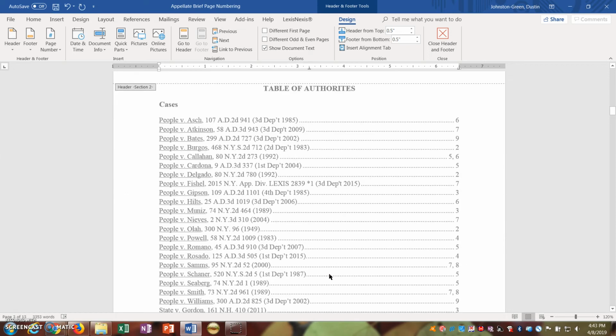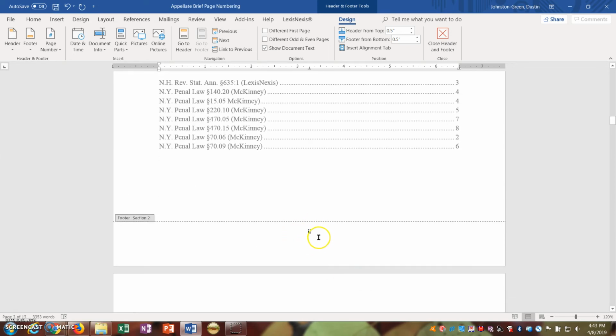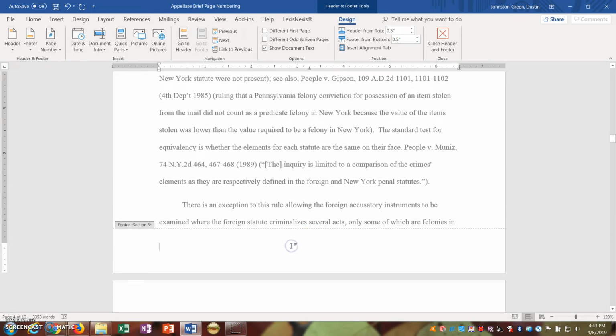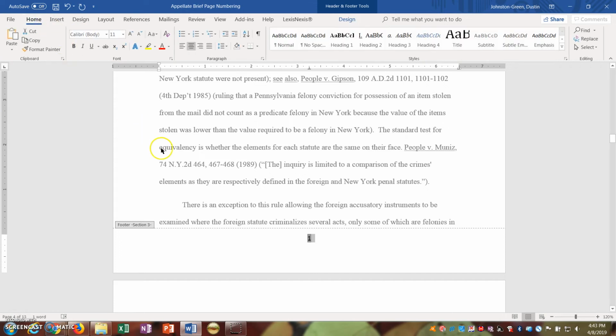So here we have page 1, and here we have page 2 of the information before the brief. Now we will go ahead and we will add our page number for this section, the bottom of the page, centered, and we see it restarts at 1. One of the little nitpicky things, always make sure that your numbers are the same font as the rest of your brief.